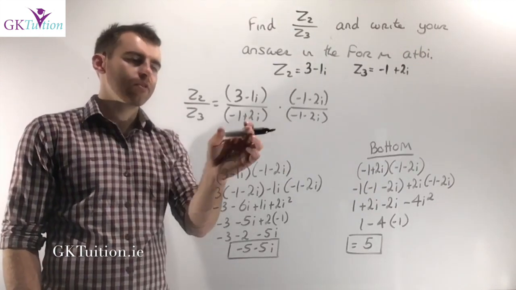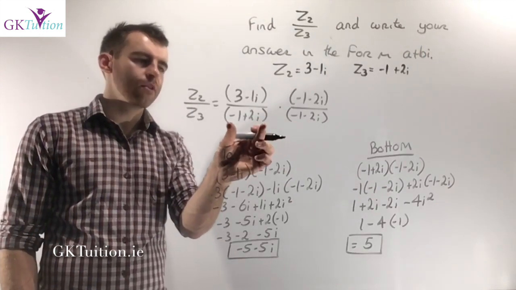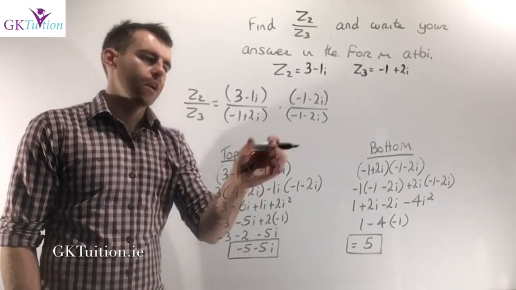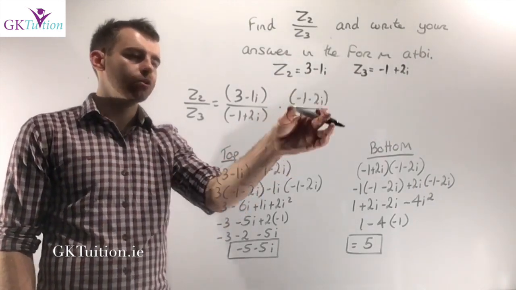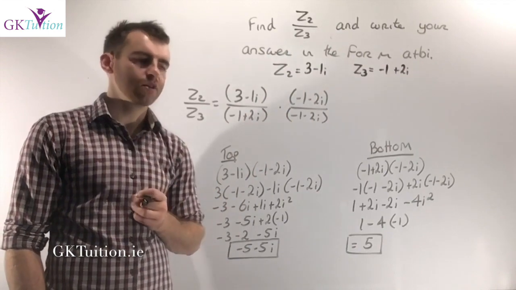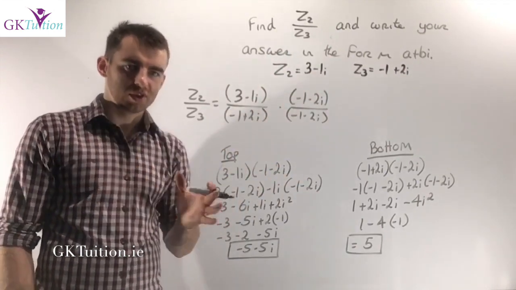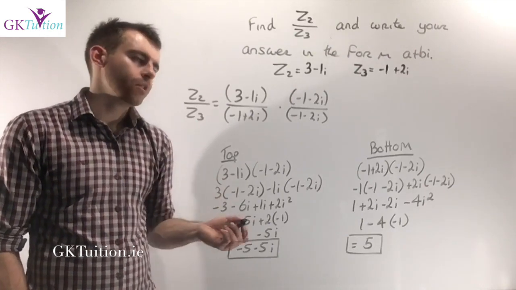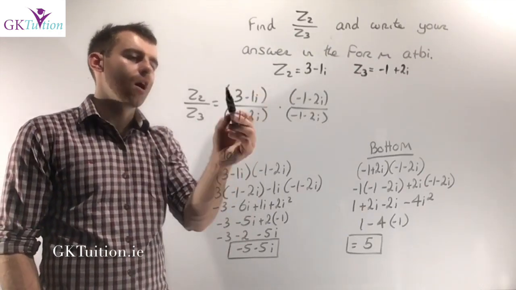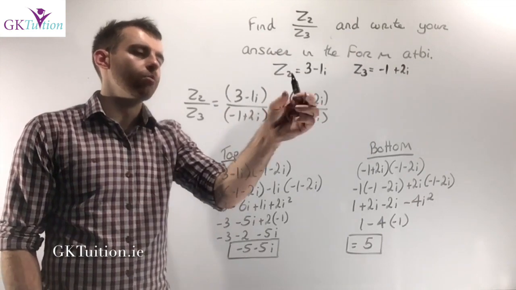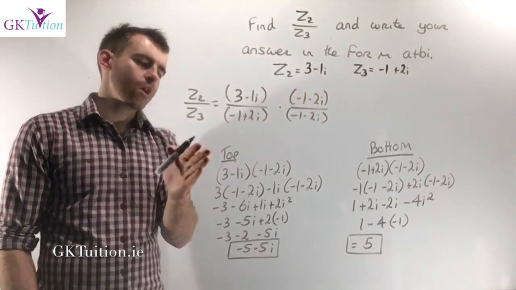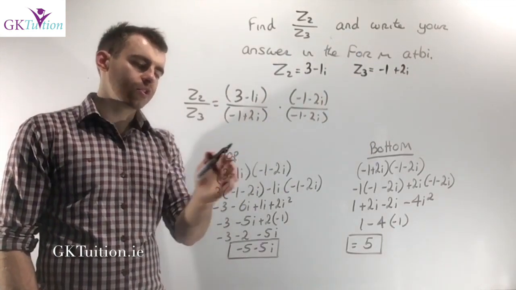And in order to eliminate the i on the bottom of the fraction, you're going to multiply the bottom of the fraction by its conjugate. And in order to compensate for that, you're also going to multiply the top of the fraction by its conjugate. Ultimately, you're multiplying the fraction you have by 1, which doesn't change the value of the expression. So to do this one out, I just need to multiply the top, which is 3 minus 1i, multiplied by minus 1 minus 2i. When you multiply out the top, it's just double brackets.